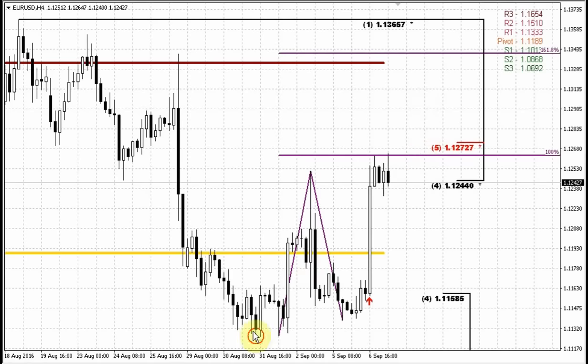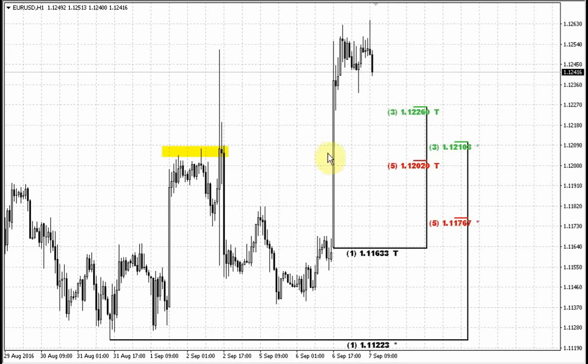That's the major idea. So on the hourly chart, guys, we see that the market is now trying to make a retracement. We think the retracement should not be too significant, and most probably it will stop either here, at 1226, or at the confluence support at 12 even. 12 even is more probable because this is the confluence. Also, guys, this is the natural support resistance line. As you can see, this is former resistance. The market dropped down, now broke it up. This will be a natural support area.